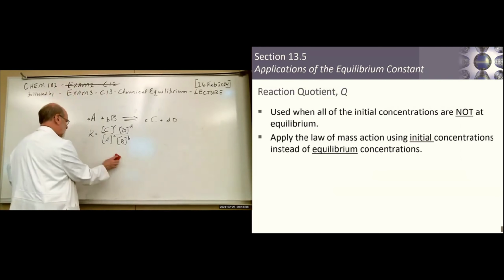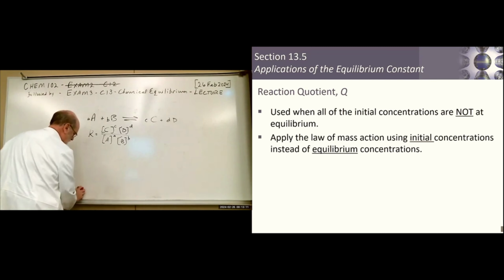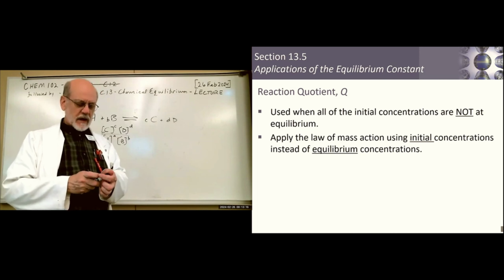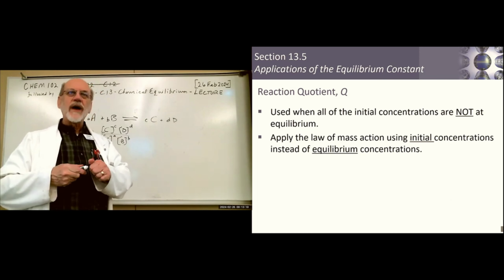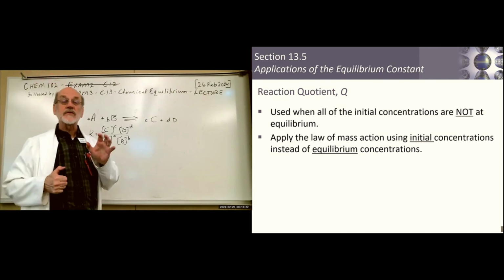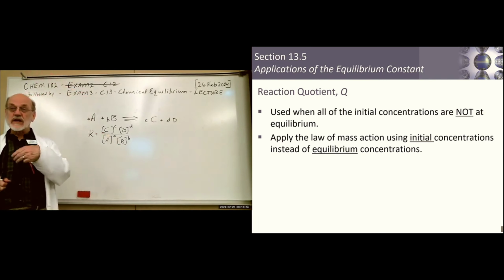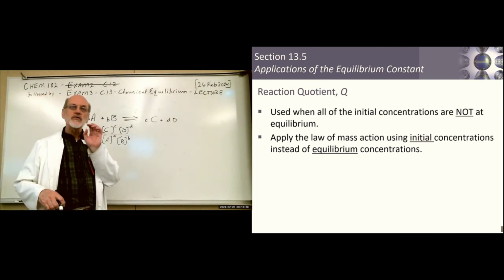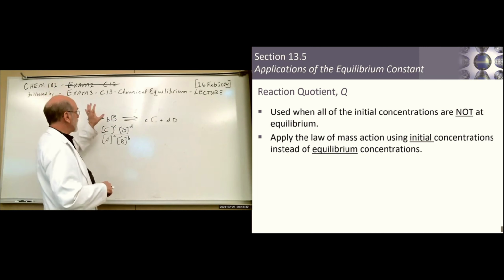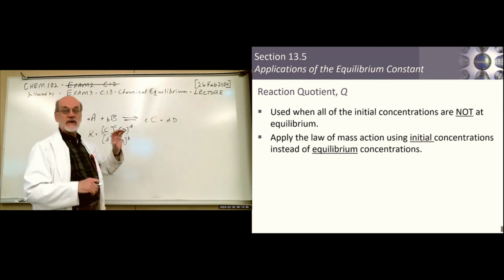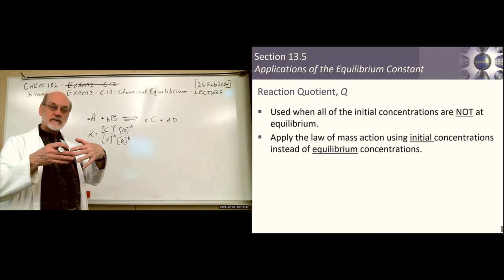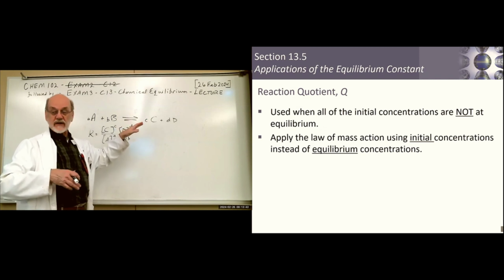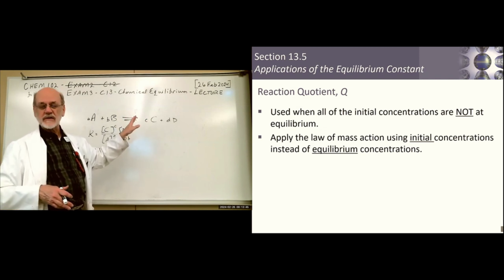All right. Now, before we can do some calculations and actually determine from initial conditions where the equilibrium position is going to be for our reaction, we can calculate concentrations. And I'm going to show you the method in a minute. But first, we have to say, which way is it going to move? If we have reactants and products given to us, brought together in this reaction, then how do we know which direction it's going to move? We need to know that in order to do the calculations.